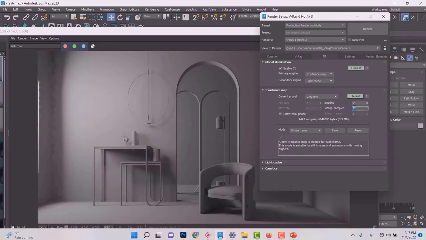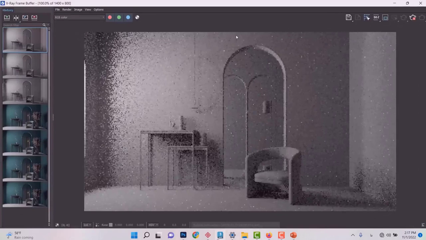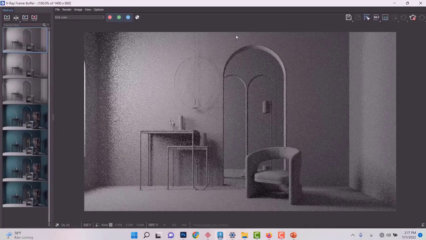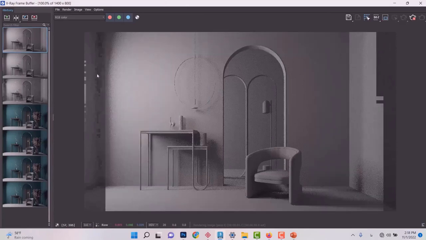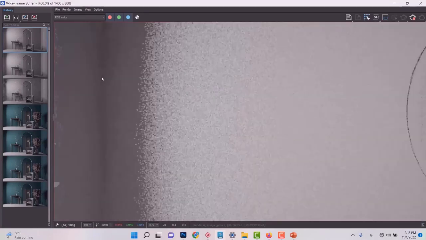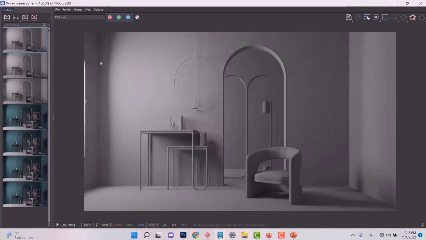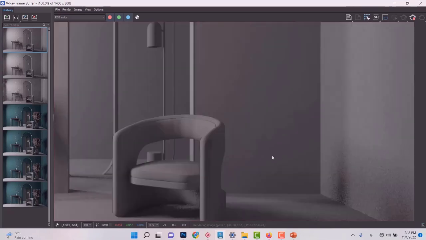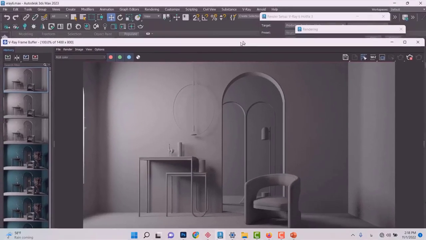Okay, so each time you were taking a render and you saw those dark spots, the first thing that you should do is to just change this interpolation sample number to a higher one and see if they still persist. So make note of the interpolation sample number when you are taking multiple renders and check the quality until you are happy with the results.